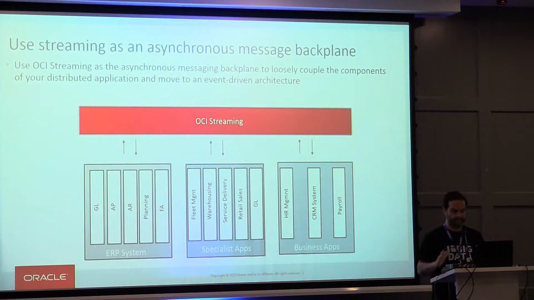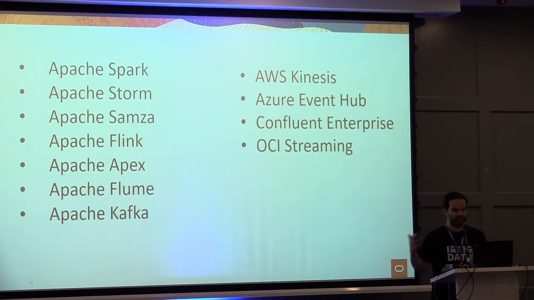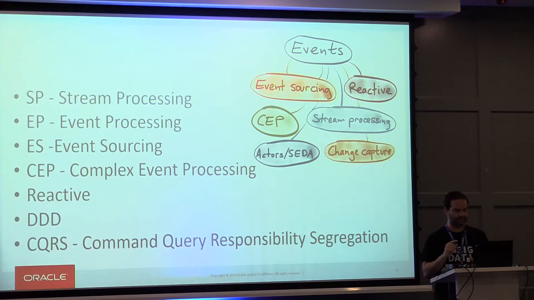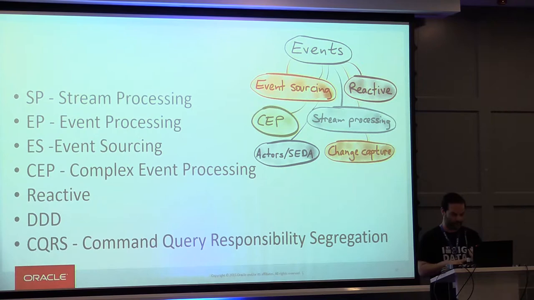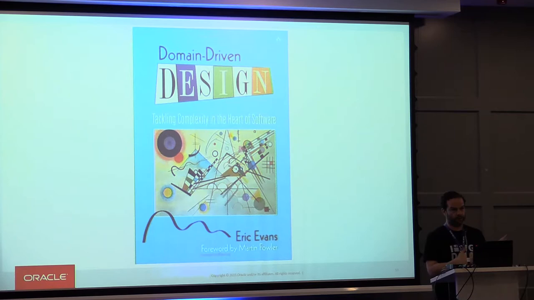There are lots of open source tools: Apache has Spark, Storm, Samza, Flume, and Kafka is the most famous. On the commercial side, AWS, Azure, Confluent — which is the company that maintains Kafka — and Oracle all have offerings. They have slight differences but do more or less the same thing. Then there's the concept of buzzwords: stream processing, event processing, complex event processing, DDD, CQRS — command query responsibility segregation. They are different in some ways but essentially the same thing. There's a famous DDD book that every software engineer should read, from 2004. Domain-driven design was complex at the time, but nowadays it's really trending because you can use streaming easily.